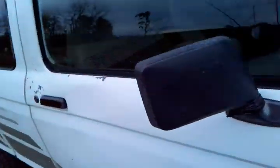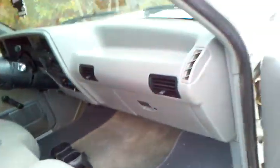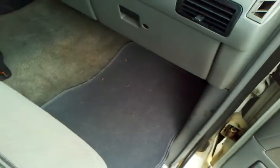Glad the passenger door was unlocked because I like my keys in the truck. Open her up right here on this side. Grab my keys. Alright, so I just put these and the exhaust tip on today. 20 bucks. I mean, you can't really beat it. Put new floor mats in it. Just carpet. And if I'm going to be working or something, I'll just put my rubber ones over top of them.